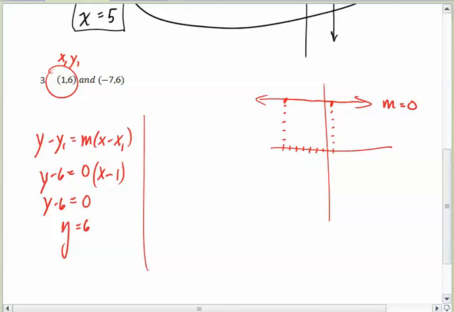We could also just look at the line and realize, oh my gosh, that's a horizontal line. If it's only going through one axis, then it only has one variable, or one coordinate, x or y. So we're going to just say y is equal to, and it goes through 6, so it's 6. What I was trying to say is if the line only goes through one axis, then it's only going to have one letter.